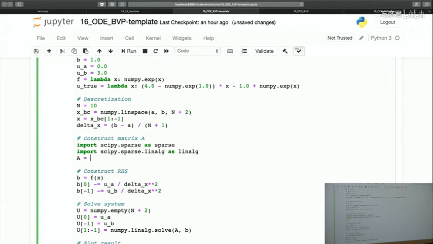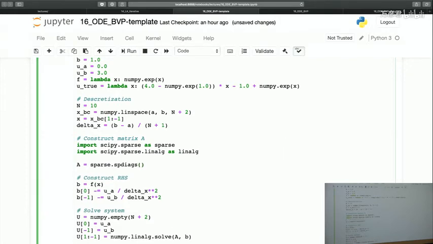So we can actually construct A with a slightly different command called spdiags, so sparse diags. And you can actually add multiple diagonals to this. So I should have probably not deleted this, but I'm going to reuse my diagonal. I still need that. And what I'm going to do is I'm going to say I have a list of these diagonals. I want you to put these diagonals like that. So those are my 3 diagonals, just like I had before. And actually, sparse diagonals knows how to cut off the pieces of it. So that's actually kind of nice. And then I say where these diagonals live.